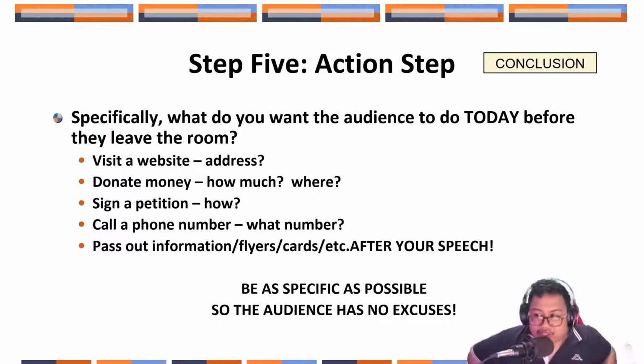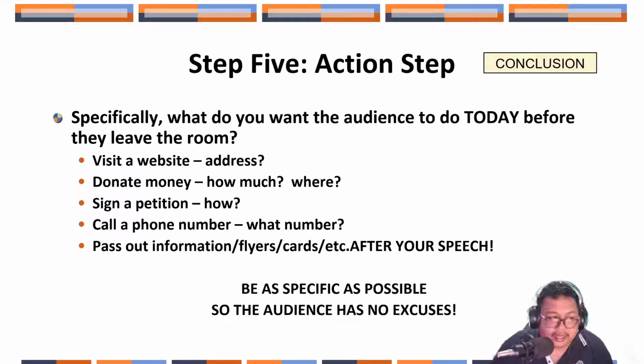Step 5, action step, or the conclusion. So specifically, what do you want the audience to do today before they leave the room? Okay, what can they do to help? Visit our website. Maybe you give the address. Donate money, how much, where. Sign a petition, how. Call a phone number, what number. Pass out information, flyers, cards, etc.